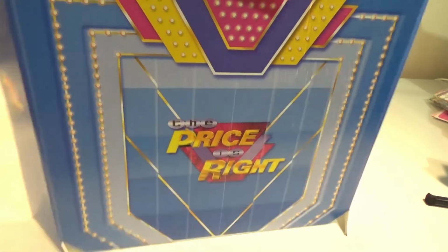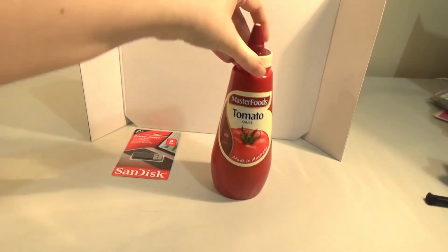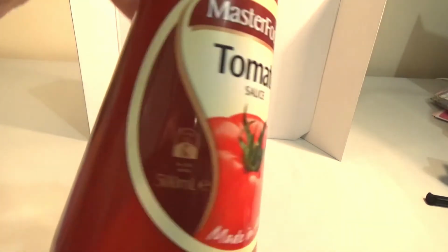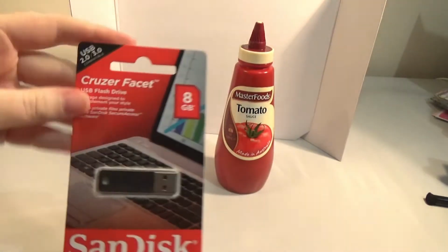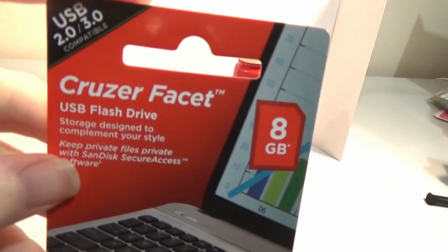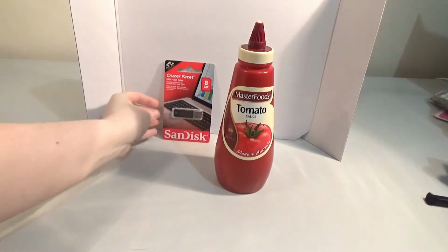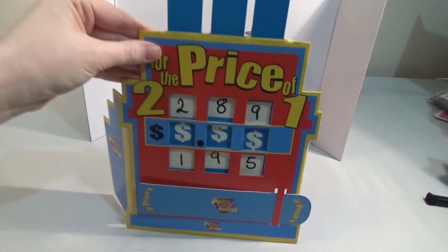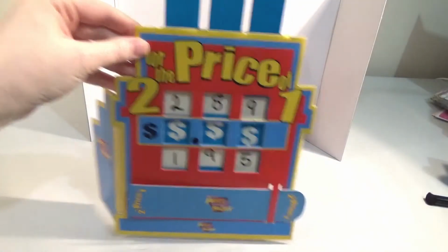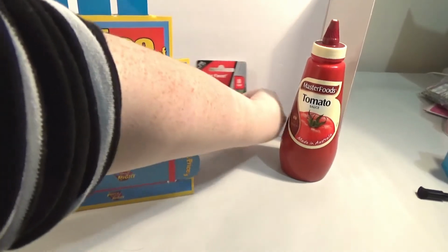What is up for grabs is Master Foods tomato sauce made in Australia in a 500ml convenient squeezy bottle. I like my ketchup. And a SanDisk 8GB Cruiser Facet USB flash drive. Ooh. Can I store the sauce on it? No. Now, to win this game, you are playing two for the price of one. So let's just put our prizes somewhere we can see them.